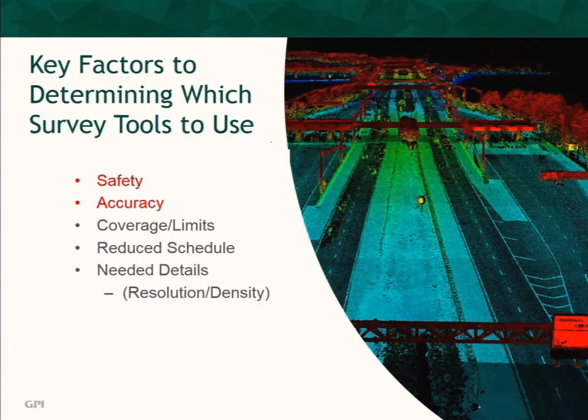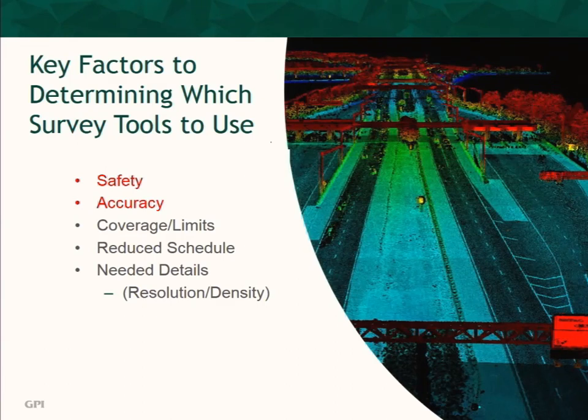Key factors, which, can we do it from the air? Yes, we can do some aspects from the air, but obviously safety is number one. We got to keep folks off the highway and then do our job efficiently. Same thing with accuracy. How accurate is the data? Do we want to be accurate to engineering level accuracy, or do we want it to be within half a foot or so? You can imagine with the proper ground control, we can literally measure the thickness of the paint stripe with this data. It's very accurate.